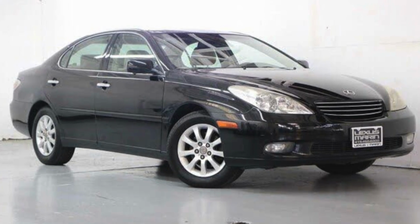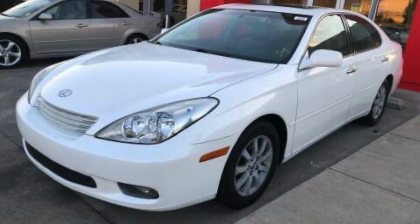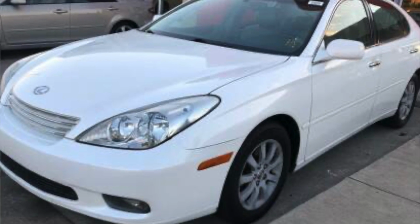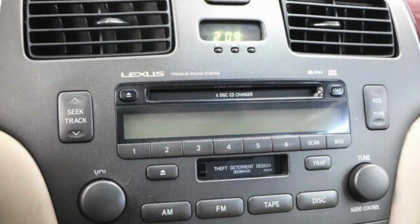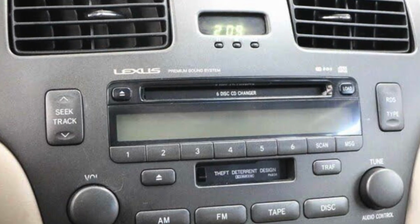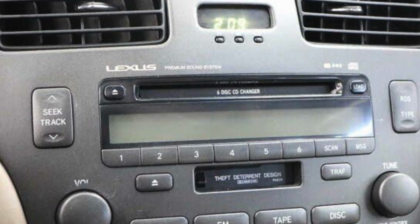Are you looking to upgrade your Lexus ES300 or ES350 sound system? Are you looking for a quick and easy way that you can connect your iPhone music to your Lexus ES factory system? Well, I have a suggestion for you. It is this gadget, Gizmo Guy Gadget.